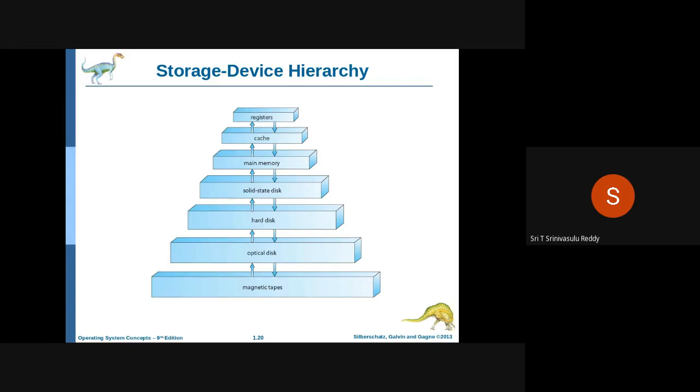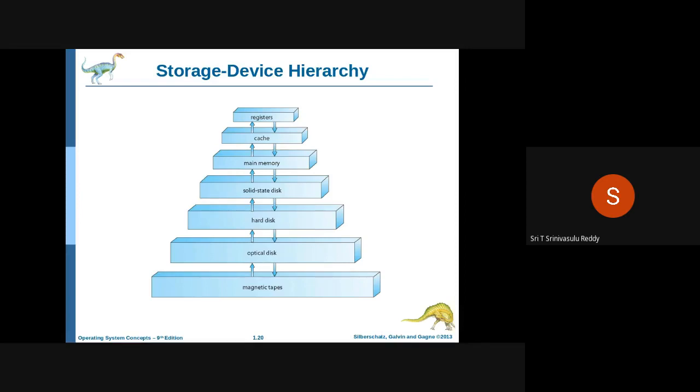The next level is optical discs, whose storage capacities may be smaller than magnetic tapes. Cost-wise, they are higher compared to magnetic tape, and speed-wise, they are faster, because optical discs are random access in nature. You can access any particular sector and then read it.